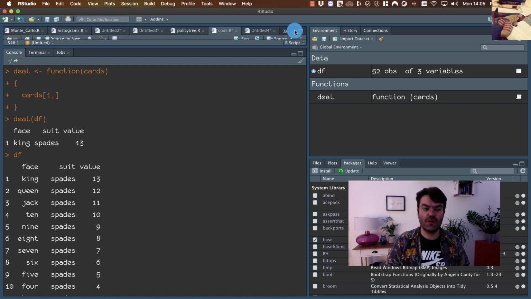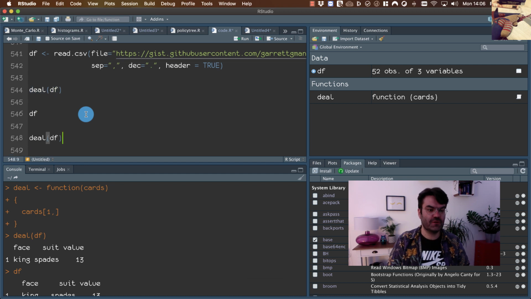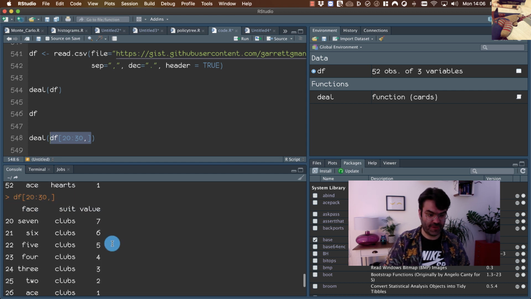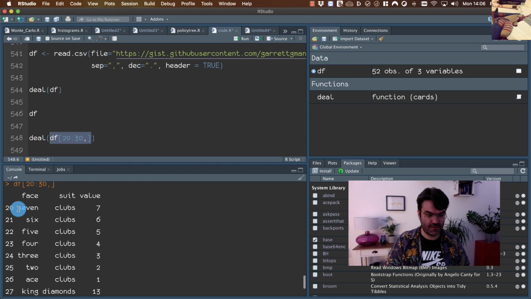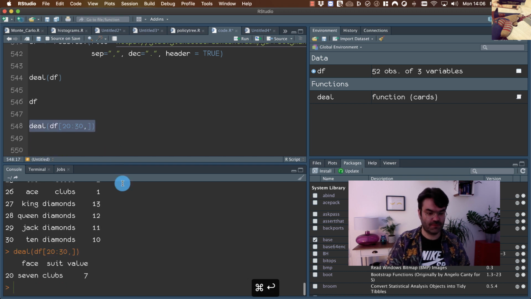Also, obviously we can provide some subset of our data frame, just like here. So if we provide this as an argument, it should return this thing. Yeah, indeed.